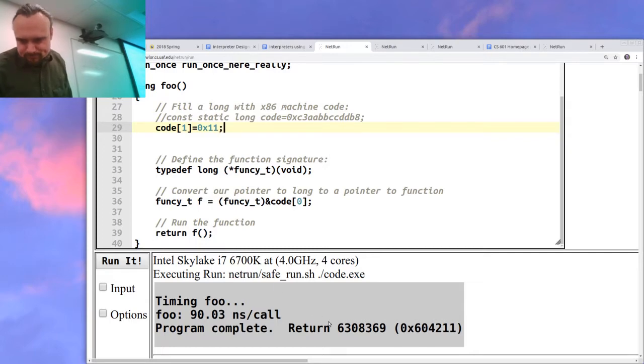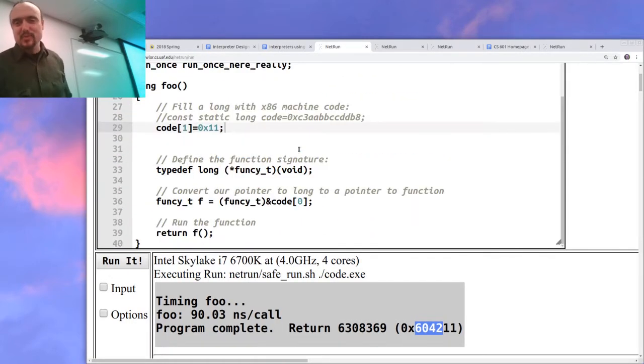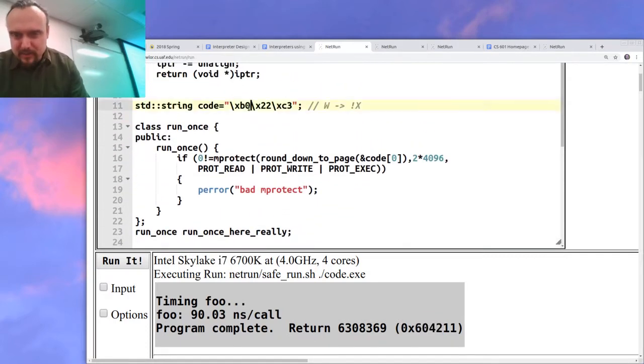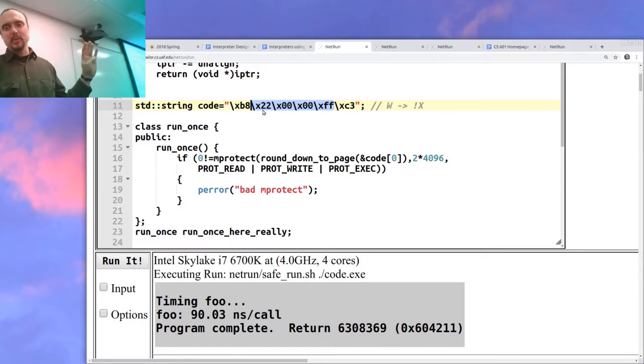Why isn't it returning? And what is it returning? Oh, I think that is the 11. And I think this is the garbage in the high bytes of RAX. So let me load a full constant. If I load B8, then that's 22 and then zeros. I'll put FFs in the high bytes. So 4 bytes get loaded in, hopefully. And now these are sort of backwards. That's the lowest byte. That's the highest byte. So we should have FFs in the high bytes.